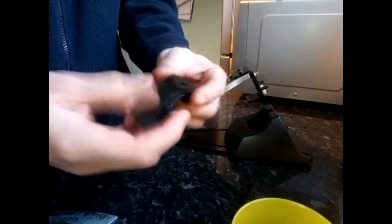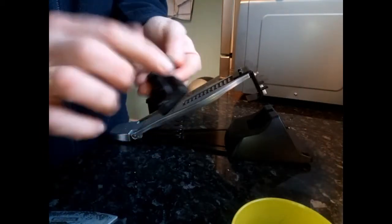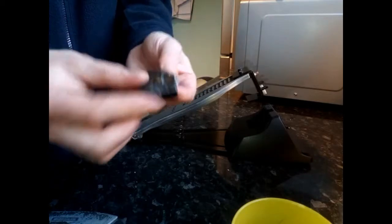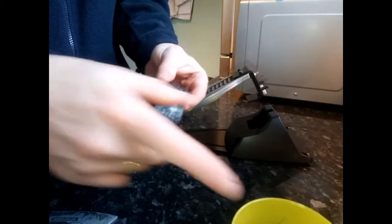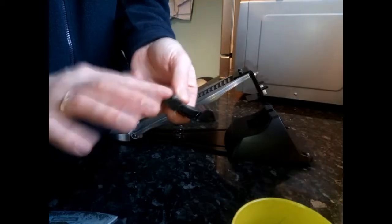So in order to keep this nice and pliable the whole time, what we're going to do is apply some Vaseline. We're going to fill the grooves with the Vaseline, and literally, this job is like a 5-10 minute job, and now it's already done. All you've got to do in the future is pop it back into the hot water and apply some Vaseline again. So there we go, and it's all nice and pliable and ready to go back in.